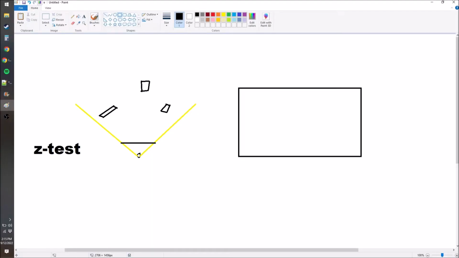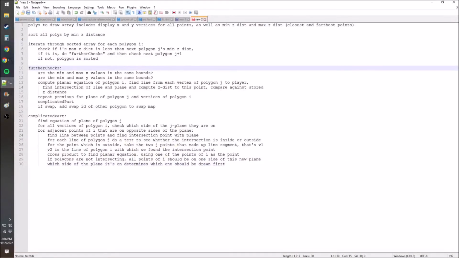So that's the first step, but then we're going to actually go and look at the screen. And so the next thing that we do is an X test, and we check to see if these overlap in their X values. And in this case, they don't. But if they did, they might look something like this. And if they overlapped in our X values, then we'd go and do a Y test. And if they overlap in both the X and Y directions, like in this case right here, then we go on to the more complicated tests, which is like what I have written here.